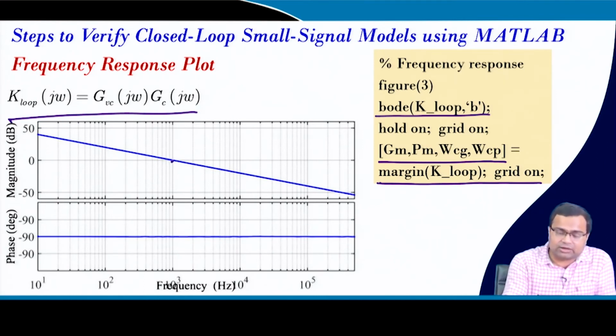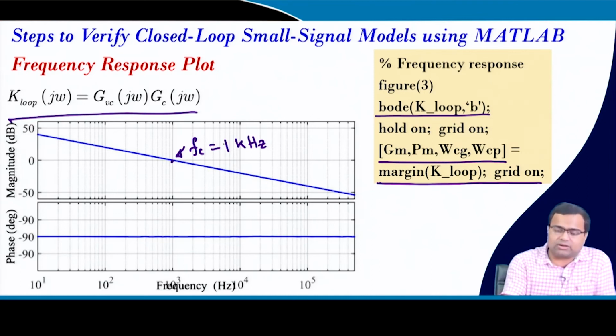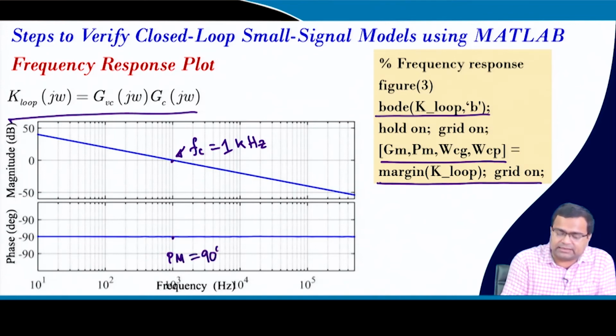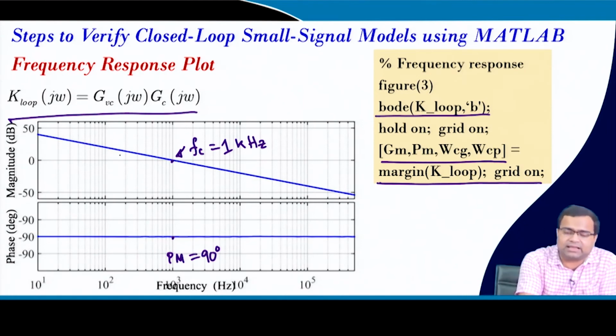So, you see this is our cutoff frequency. I set the cutoff frequency to be 1 kilohertz, whereas my switching frequency is 500 kilohertz. It is too low, but I will show you why. In a moment we will go to that point, 1 kilohertz. And you see the phase is minus 90 degree, so our phase margin in this case is 90 degree, right. From the Bode plot it is very clear, and you can see it has like a minus 20 dB per decade.